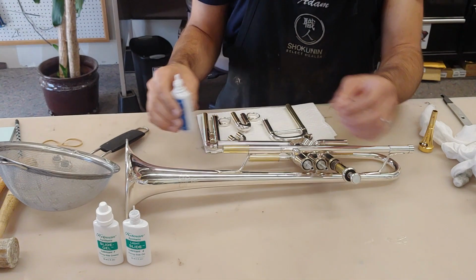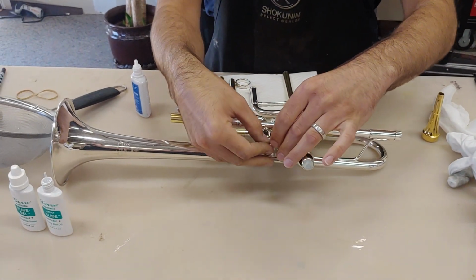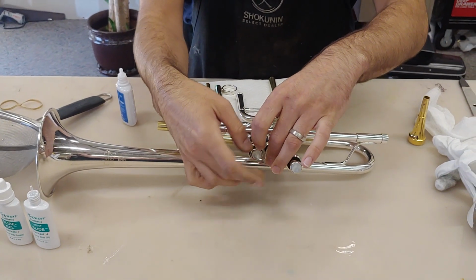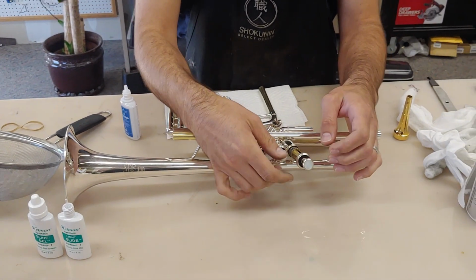And it's really simple. What I like to do is get all my top caps and all my finger buttons back on there. Those just simply screw on. So if you're feeling a little daunted about valves, if you've ever screwed anything in, this is easy.